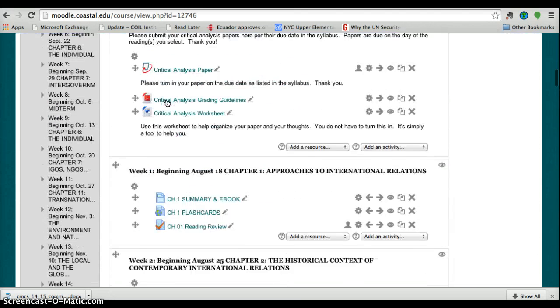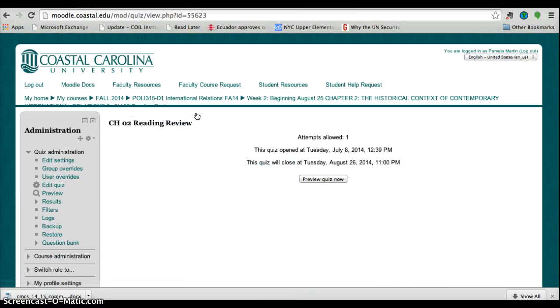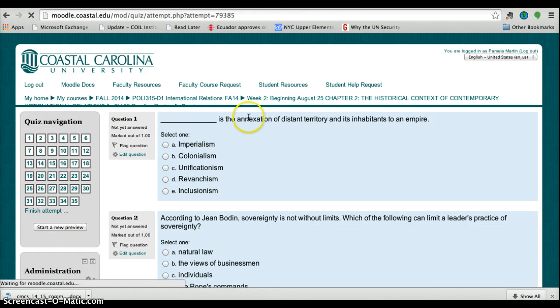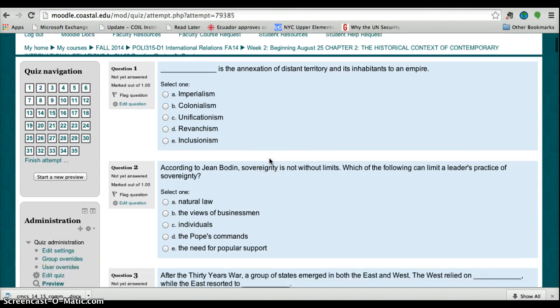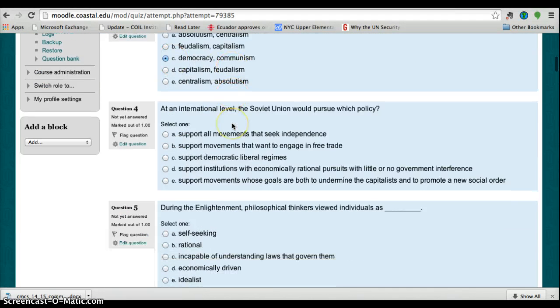And let me just scroll down to another week. If you click on a reading review, for example, in week 2, it's asking me to preview the quiz now, but this will open up the quiz for you, and it asks you, do you want to start the attempt? And we just wait for it to start, and there you see questions, and you simply click on an answer.